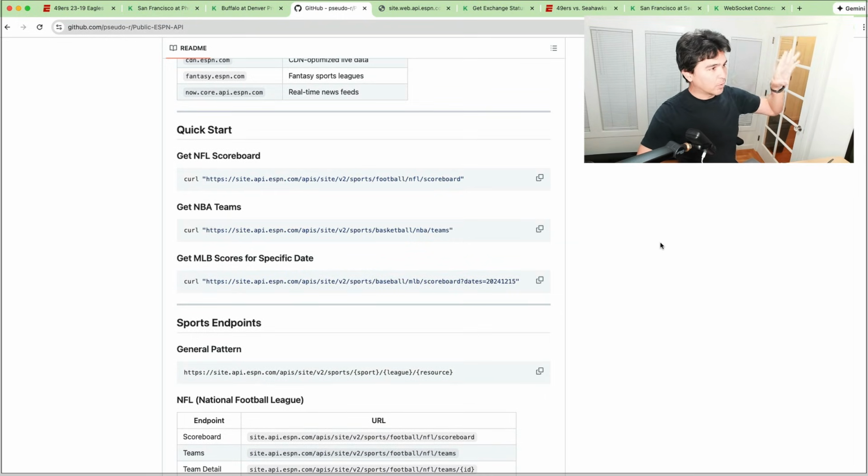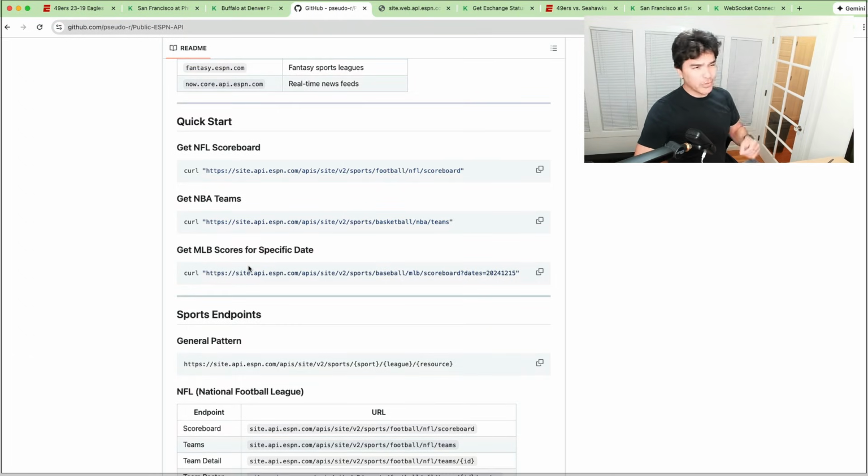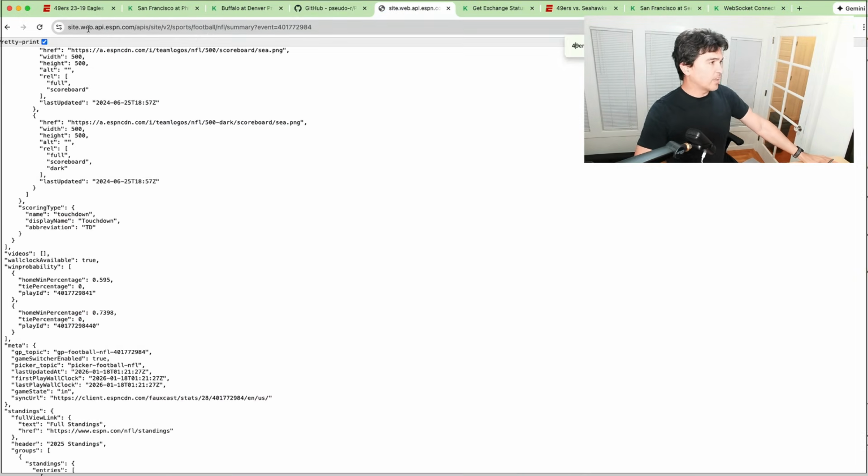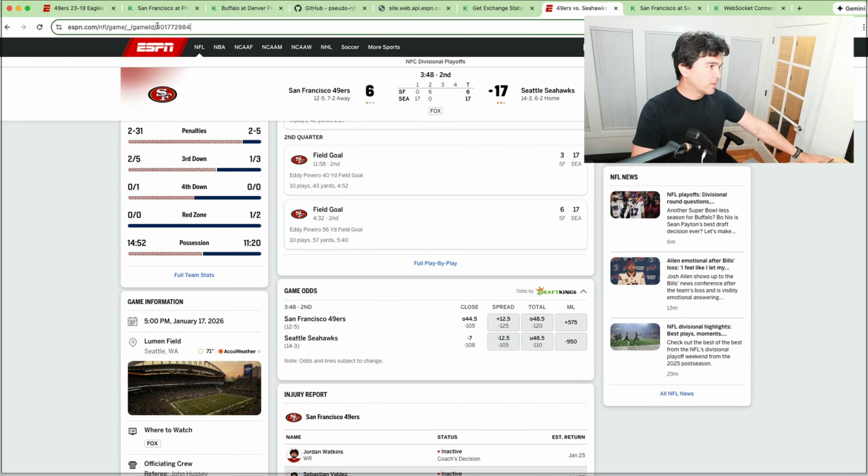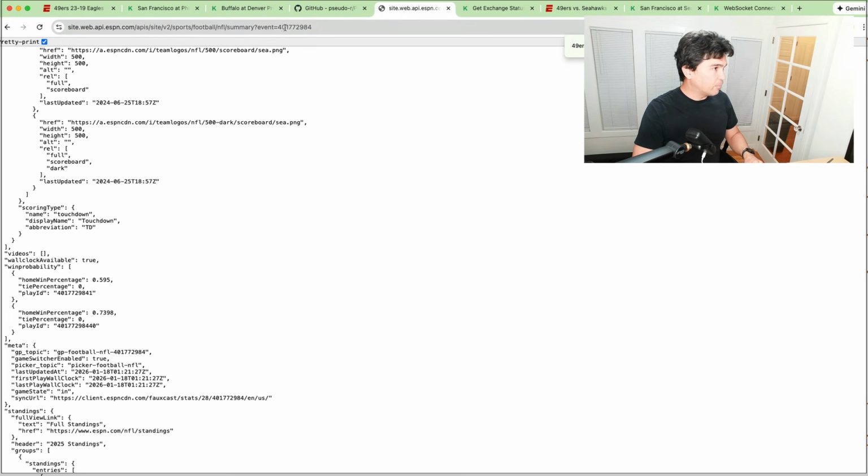and you can just anonymously request these. And so you can see there's different formats for the Gamecast, for NFL, NBA, baseball, and so forth. So you can trade other sports if you want. And you see how they all have a certain format. And so what you'll see when you do that, there's an actual URL, site.web.api.espn.com, and I'm doing NFL, so I have football/NFL, and then I give it an event ID. And so if I look at the game I want to follow, this game ID is 4017 blah, blah, blah, and then I put that in right there.